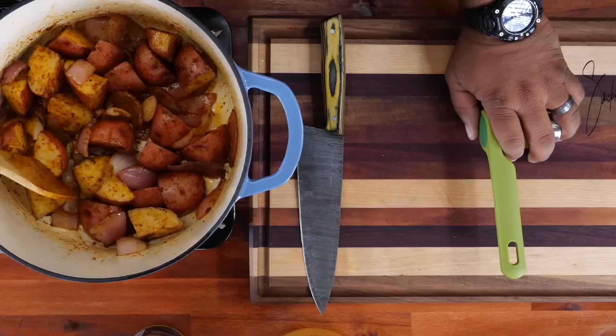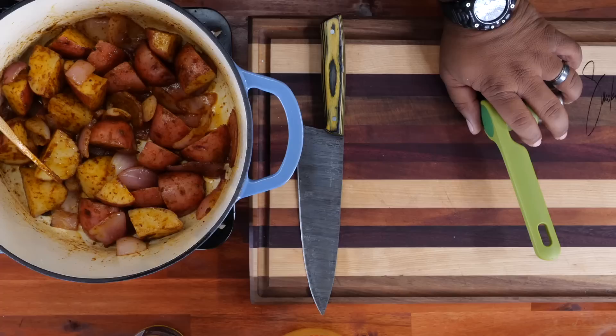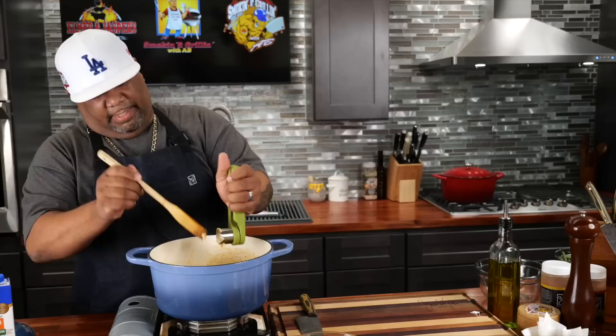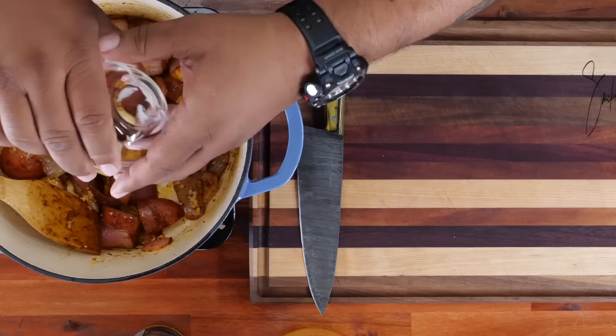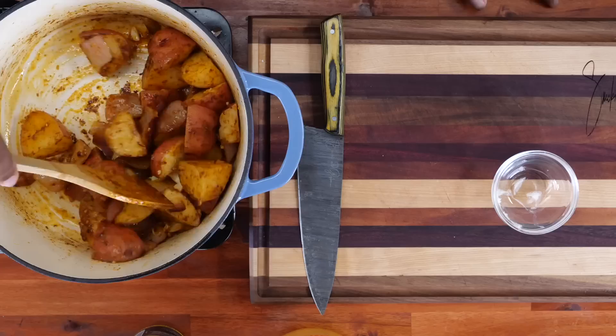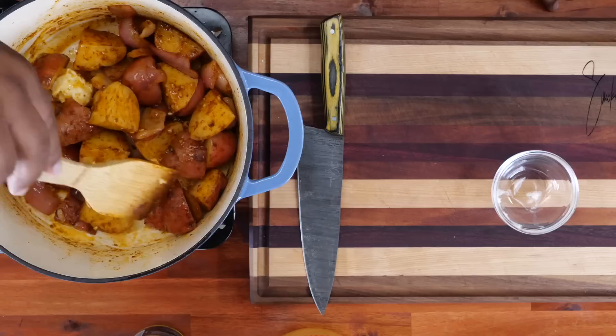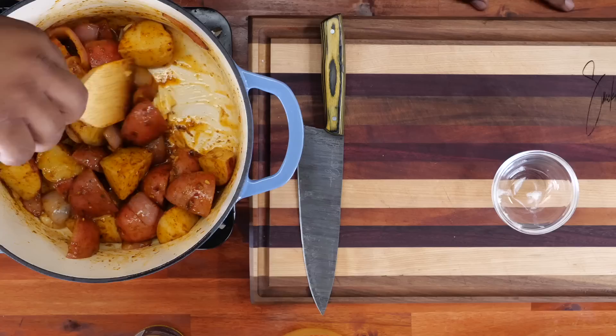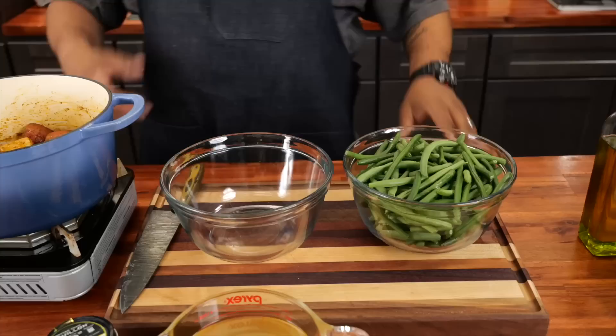For those of you that know, let me know in the comment section below how many teaspoons are in a tablespoon. When you touch the potatoes, you can feel the edges where you cut them starting to get a little bit soft. Now I'm going to go ahead and add my garlic. When you start adding that garlic, you know it's starting to become real good. I had butter — we're dropping the butter in there right now. Butter to me is just nothing but flavor. We already had the fat from the bacon, so we just move this around. That'll help the garlic too — look at how it's getting loose, not so pasty. We continue to cook it down and get that butter down to the bottom for heat.